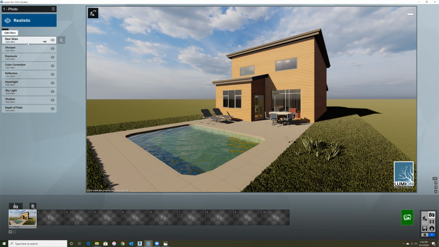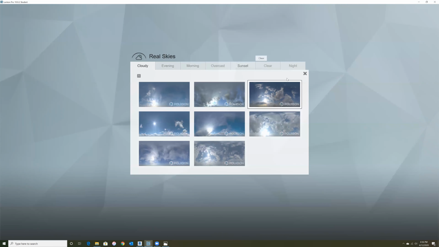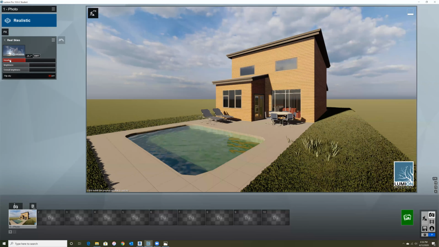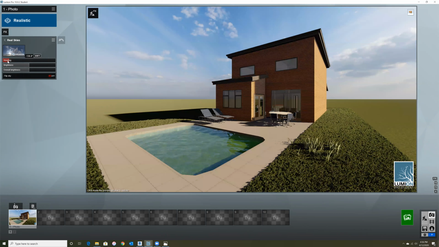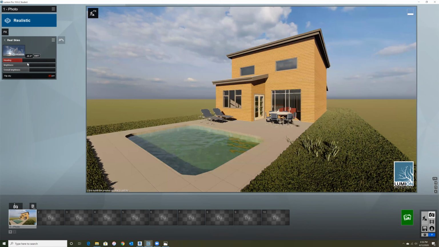So if we go ahead and double click on that to open this up, you can see that it has selected a real sky. And we have many, many different options for this. But for this, we'll just use what they have. And in order to match the sun setting to where it would actually be, we want to make sure that we change that heading to be coming more or less from the front of the house, since this back part will never actually be directly illuminated.